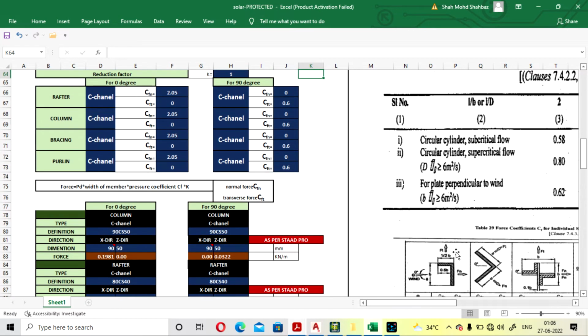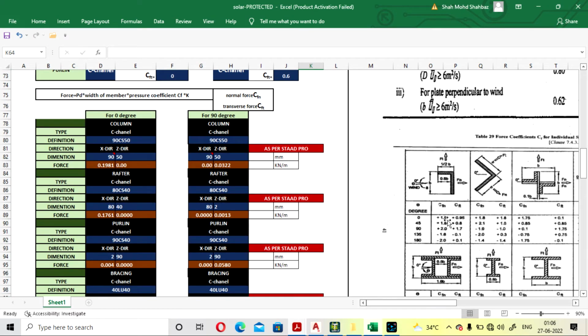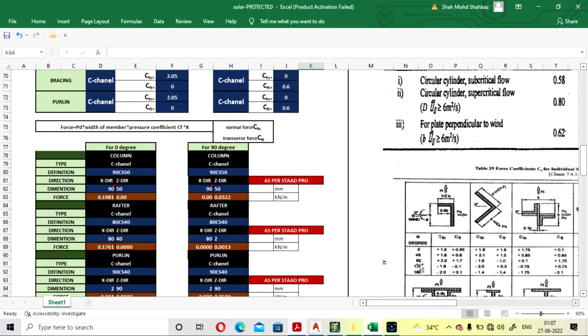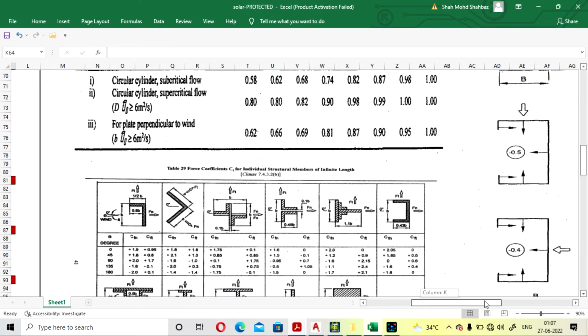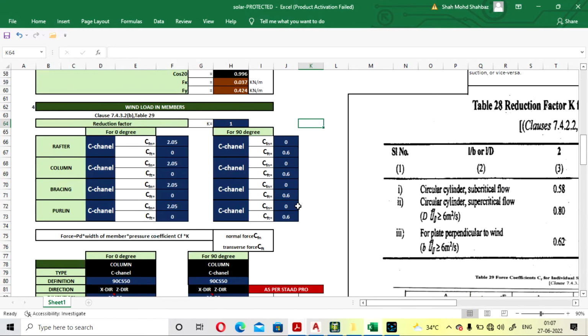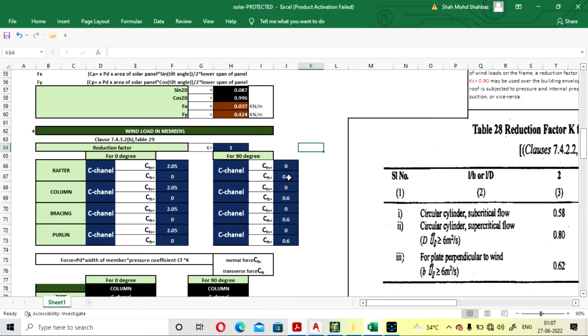In any case, if your section is L, you have to take the values plus 1.9 and plus 0.95. For 90 degree, the coefficients are 0 and plus 0.6. So you have to fill 0 and 0.6 for all the column, rafter, bracing and purlin.